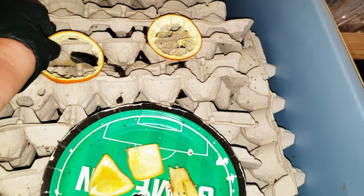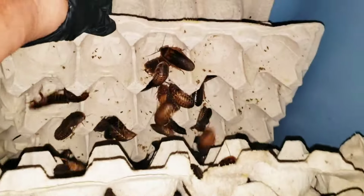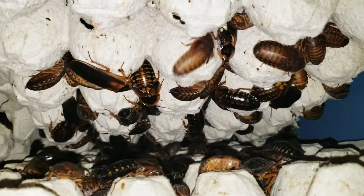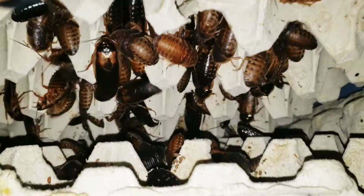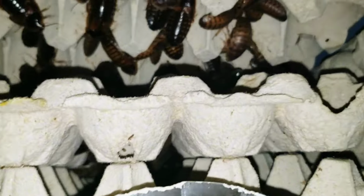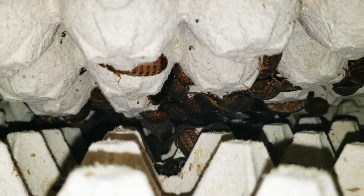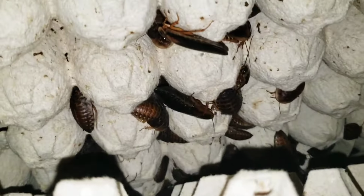Now, something I do want to point out is we don't encourage feeding from it, at least for 6 months, even up to a year, you guys. We're saying that because you want your colony to get established. A lot of the problem is that people start feeding from their colony way too early. They get excited, they don't want to buy feeder roaches anymore, and I can totally understand that. But what happens is that you're not giving your nymphs a chance to grow up and produce some more adult breeders for you.